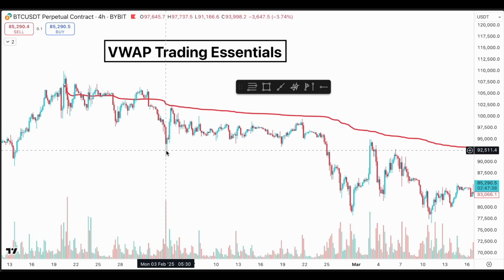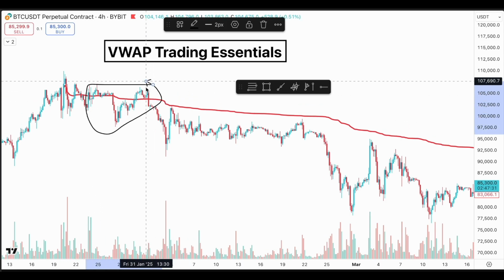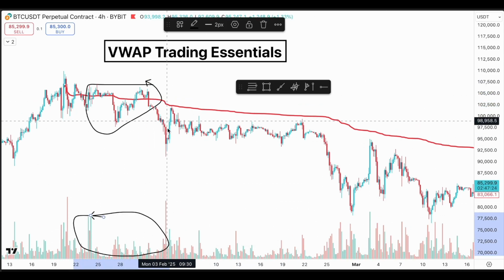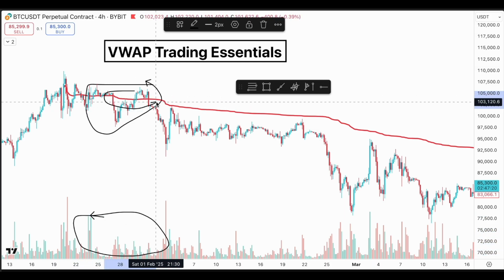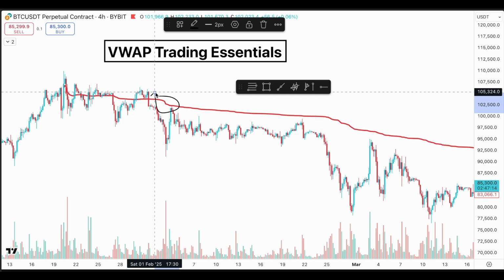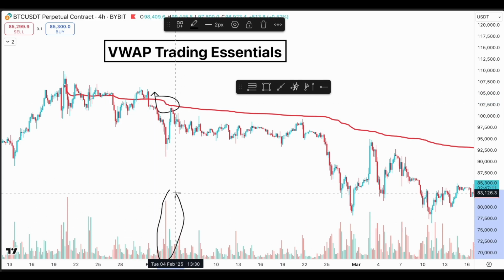For now, let's just keep the standard setting of HLC plus 3. You can change the color as you see fit. Let me just show you how it works on the chart, okay? So we turn on our volume, as you see. Now, when price and volume move together, the VWAP is an aggregate of volume with respect to price, okay?